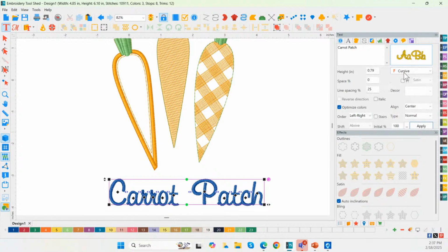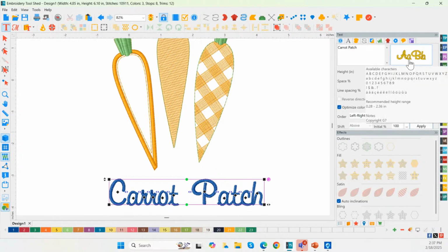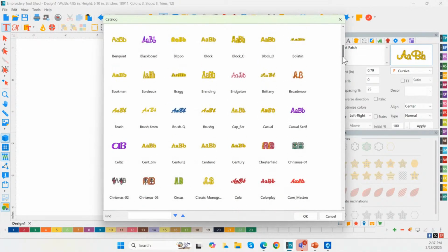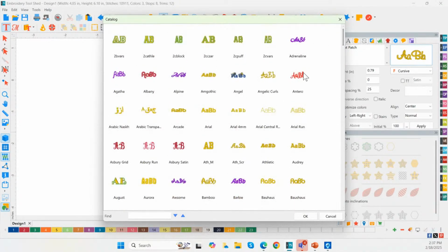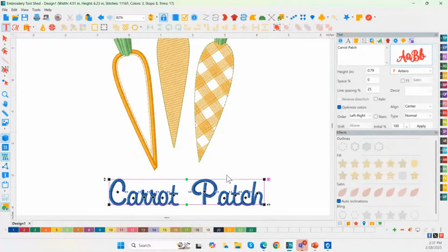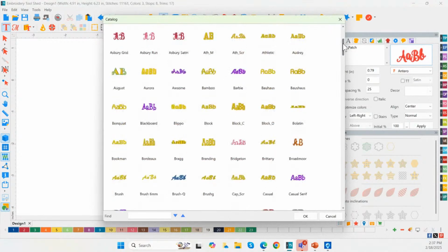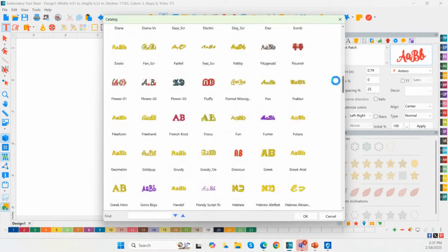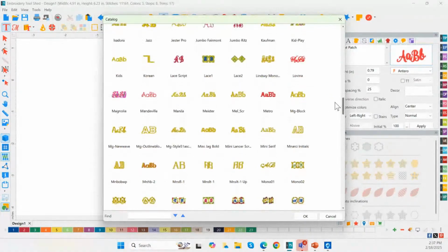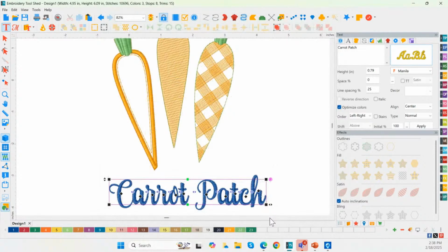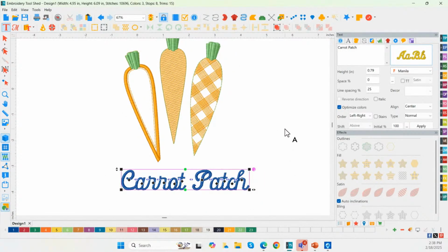Okay. So now from my text, I'm going to choose whatever type of text I want. So if I scroll through, I've got tons of options. Now, depending on which program you own from Dime, will be what list of text that you have. Because I own all Dime software, it puts all of my font options in one really long list that I can choose from. And so I just select the text type, click OK, and then it changes to that type of text.